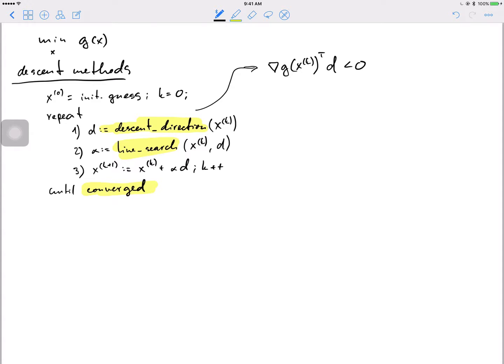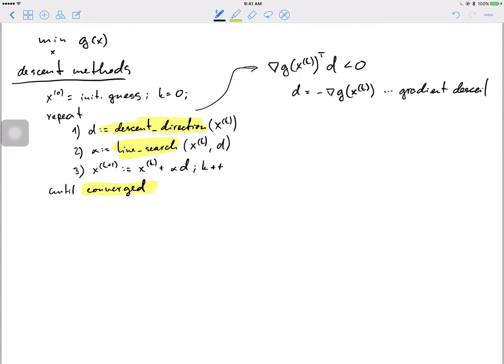Now, if this is the criterion, then the most obvious choice for descent direction, which we were talking about last time, is what? Do you remember that? Exactly, yes. It's exactly the negative of the gradient at that point, right? Because unless the gradient is exactly a zero vector, this is guaranteed to be negative, so this is always a valid descent direction, unless the gradient is zero, at which point you have converged, at which point there is nowhere to go because you found at least a local, or at least a critical point. That's a safe statement to make. Okay, so this is what's called gradient descent.